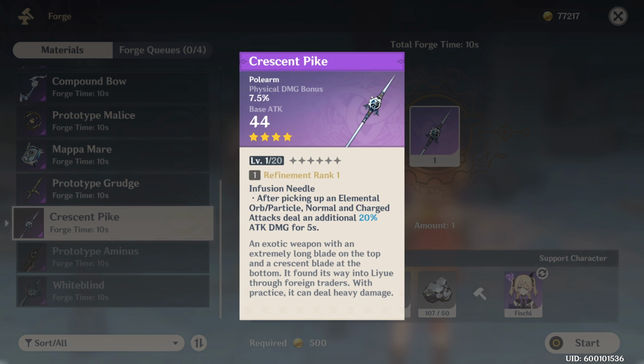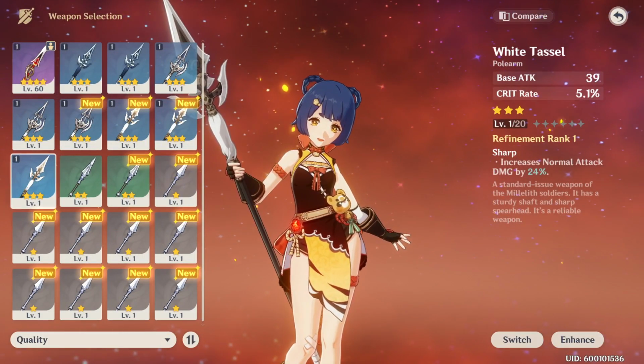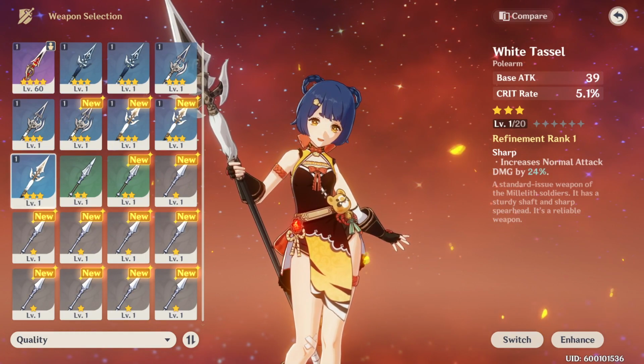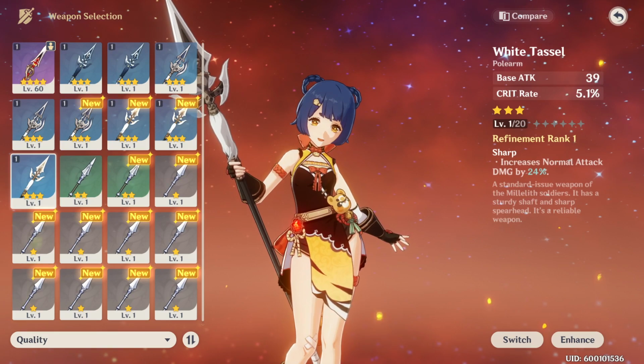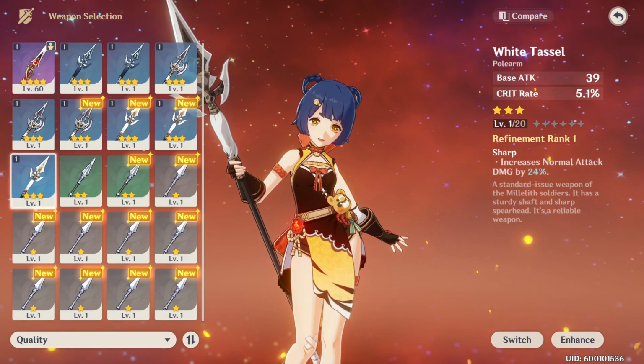These are fine early game alternatives that you can gain access to from the blacksmith if you so decide that you want to utilize her as a normal attacker slash charged attacker. It's not the best way to use her, but you can go about and utilize her in that way. Two other weapons that you could get from different sources, 3-star weapons that you can find available. The White Tassel simply increases your normal attack damage by 24%. If you don't want to craft a weapon, this is a fine alternative for you there.